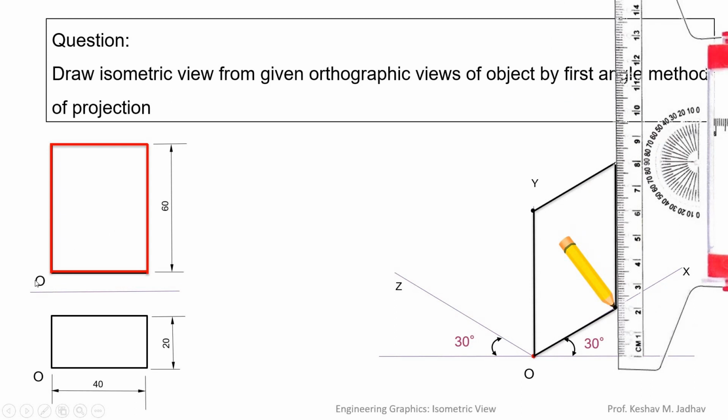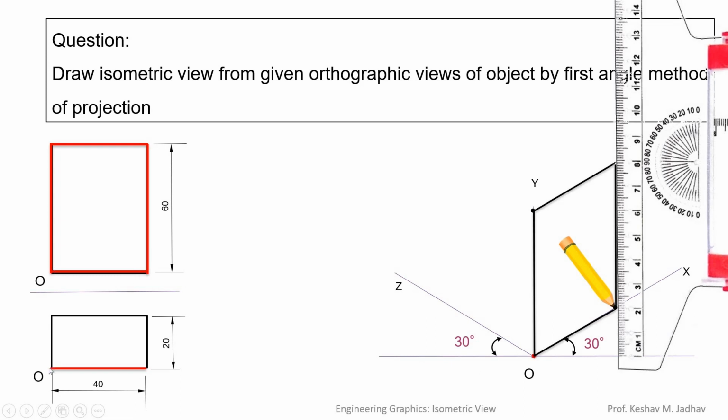As the front view is placed on the right side of point O, this front view rectangle will be on the right side in the isometric view also, that is in the xy plane. And as we have to draw an isometric view, we are using the true scale. Now let us look at the top view. When we look at the object from the top side, this side is the right side of O and this will be the left side of O. So from point O on the right side there is a 40 mm length line, and this line we have already drawn while drawing the front view rectangle.